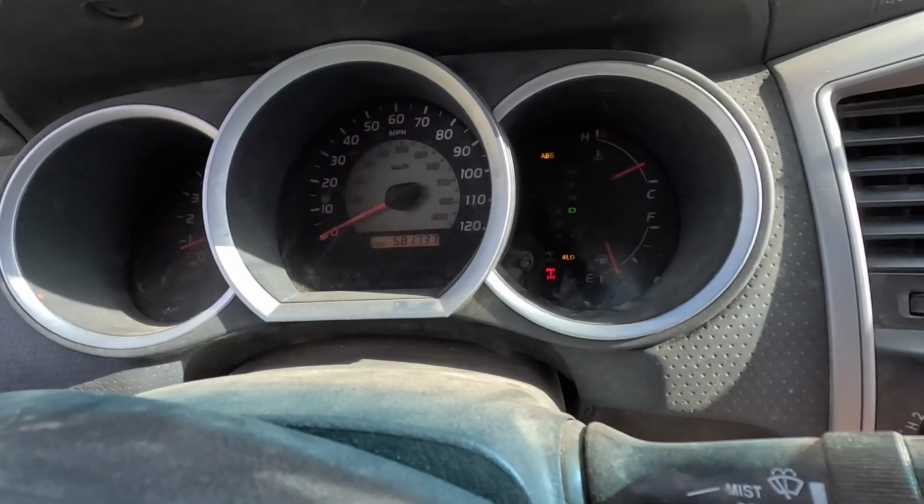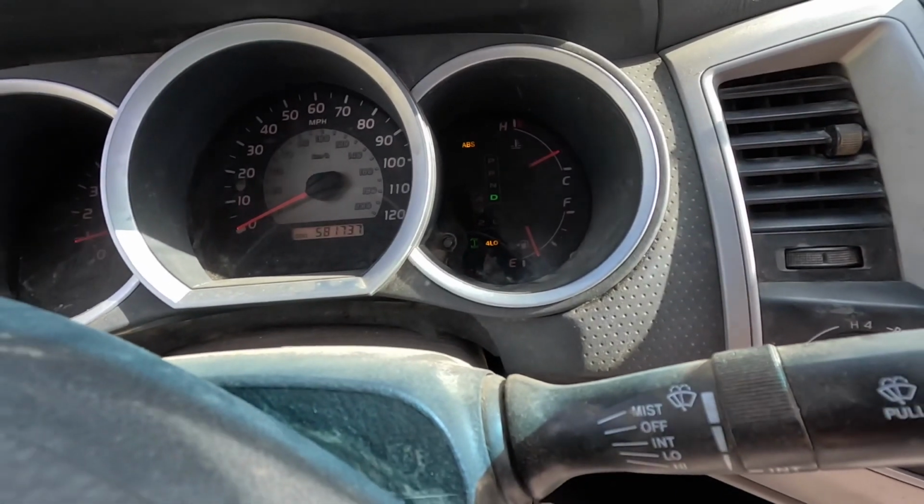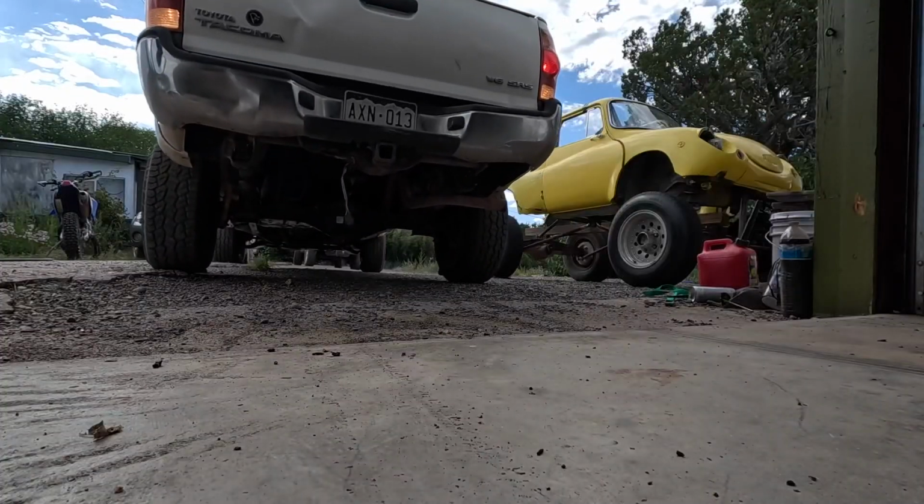All right, guys, today we're diving into why my 2008 Toyota Tacoma with the electronic locking rear differential will not engage. We're gonna hop under the truck and find out, because right now we've got the rear locker engaged, and as you can see, that tire is not spinning.